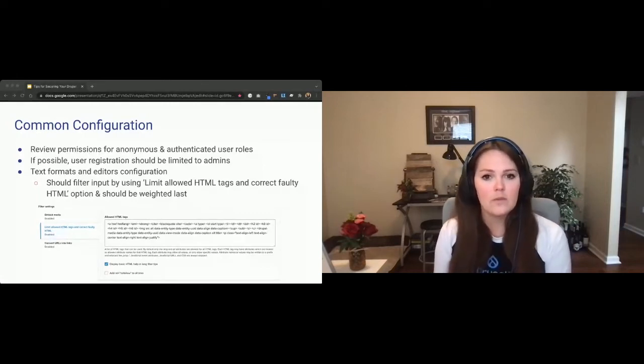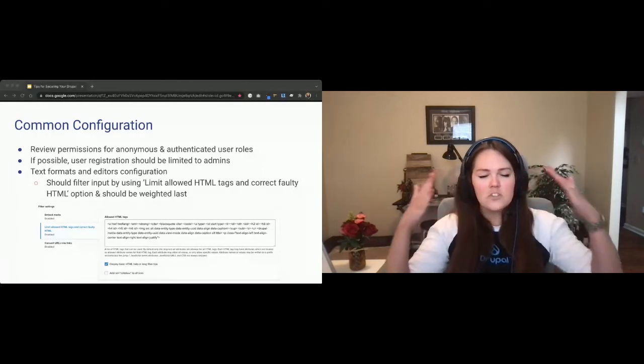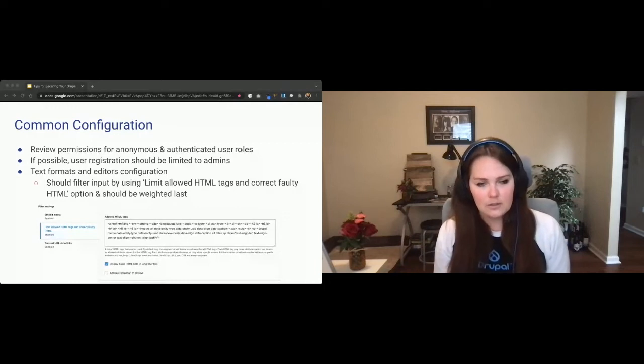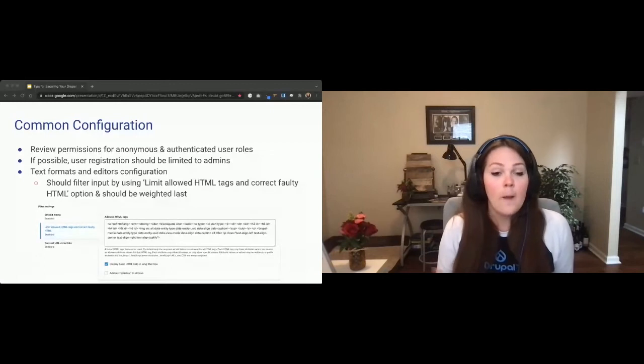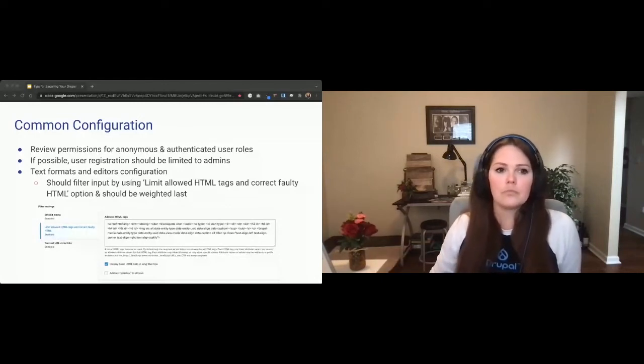But you want to make sure that whatever text editor your user roles have, it has the option for limit allowed HTML tags turned on. You have the allowed HTML tags defined as what is there in the screenshot. And if you can recall, envision what this screen looks like in the UI, just above this section, there's actually another section where you do little checkboxes of all the items that you want to restrict. And you can also drag and drop to weight those. This should always be the last weighted option. Everything else should come above it.